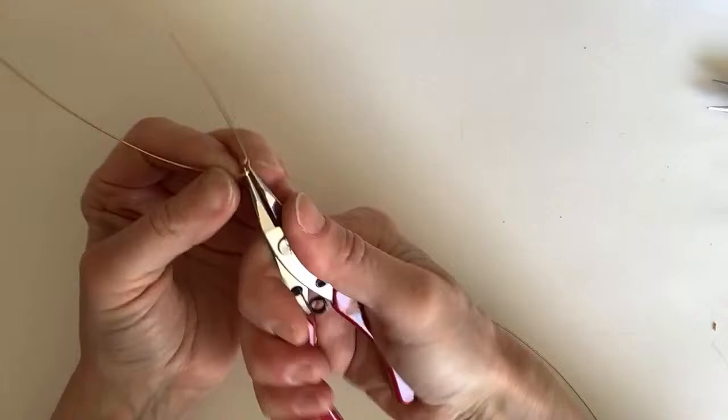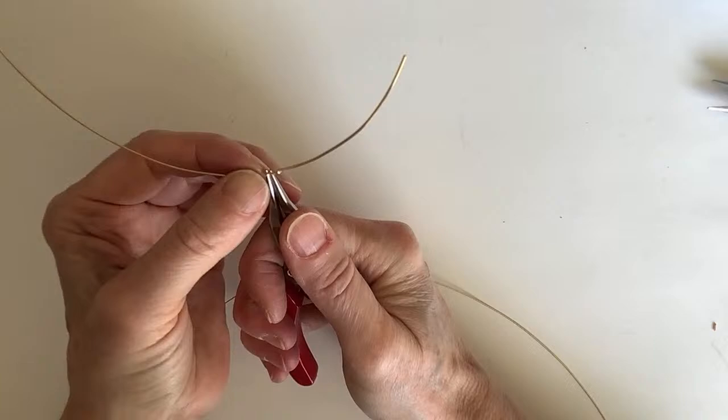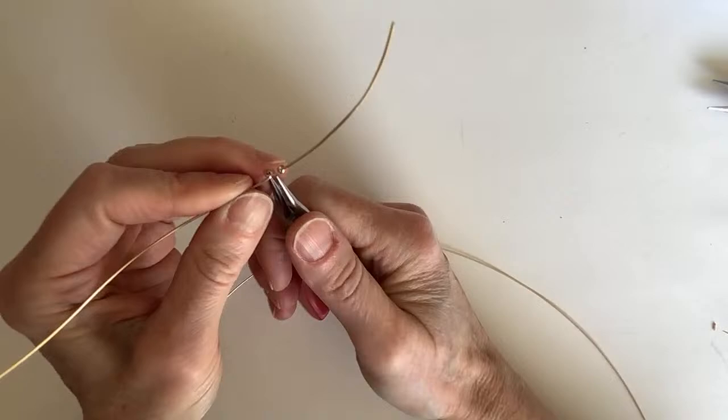I need close-up pics. I need to upload some pics of the rings I've made. Oh yeah, nice, awesome, that would be great.